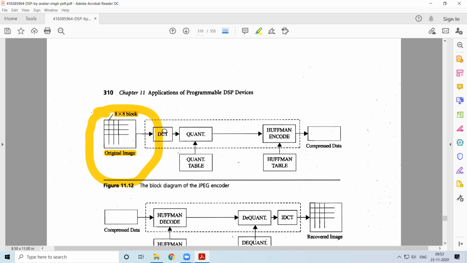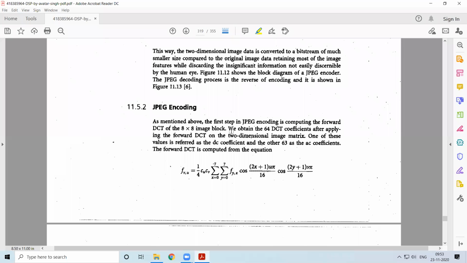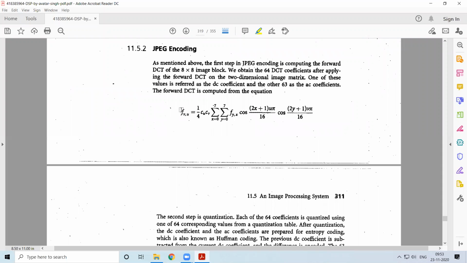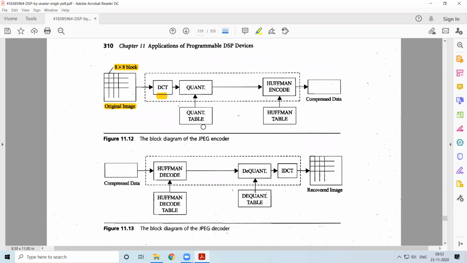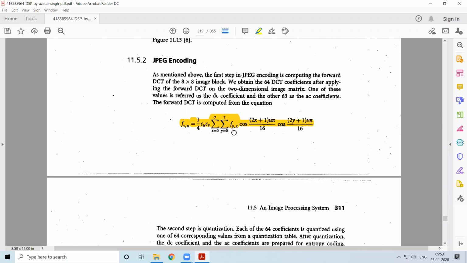Once I divide this image, I pass each block through the discrete cosine transform. What is happening in the discrete cosine transform? It is using this equation to estimate the coefficients. You are basically transforming from the xy domain to the uv domain, that is, from the x and y domain to the frequency domain, which are related to x and y respectively. So here we can see that f of x, y is associated with F of u, v.